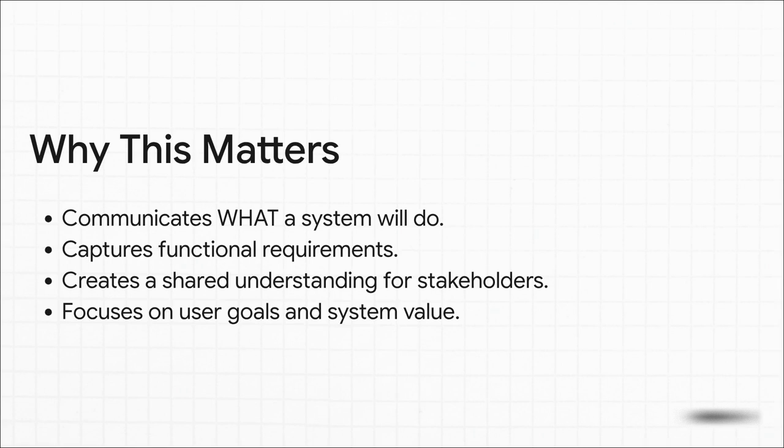It lets you find those dangerous misunderstandings before anyone writes a single line of code, when it's cheap and easy to fix. And most importantly, it forces every single conversation to be about user goals and the value your system is supposed to deliver. It's not just a blueprint for an app, it's a blueprint for team alignment.